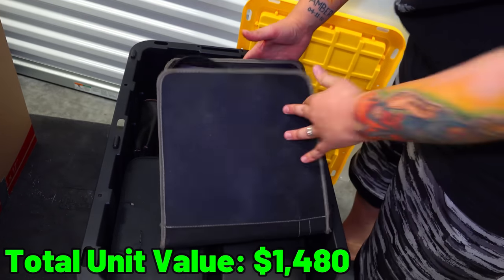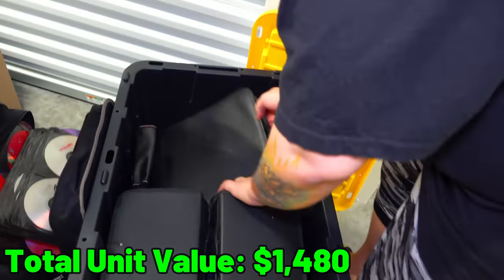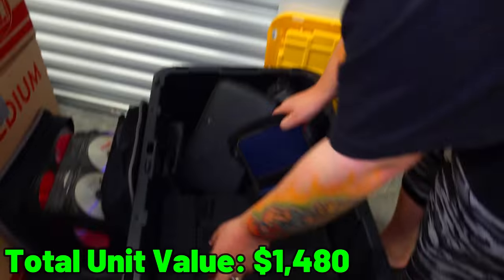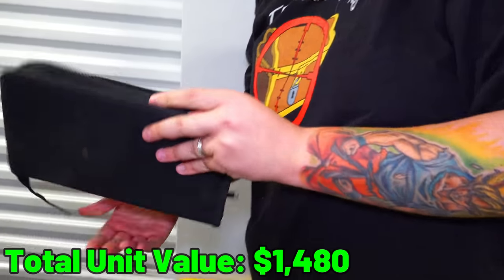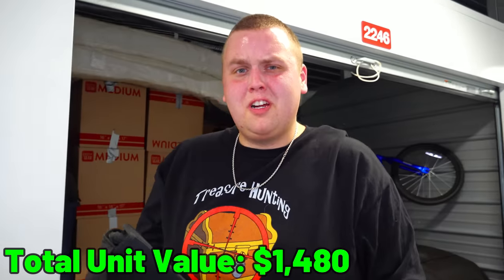Man, I usually find burned CDs in storage units, but this right here may hold the record. That's all burned. This is all burned. Oh my gosh, really? What does that say? Hood movies. Hood movies, all right. I want to pull out one of these. If it's all burned, then jeez, I think we can make a safe assumption. There's like 10 things in here of just CDs. It's probably like 1,000 burned CDs at least.